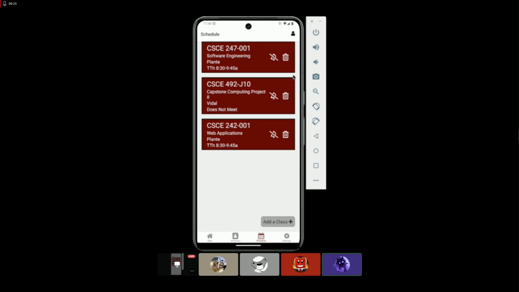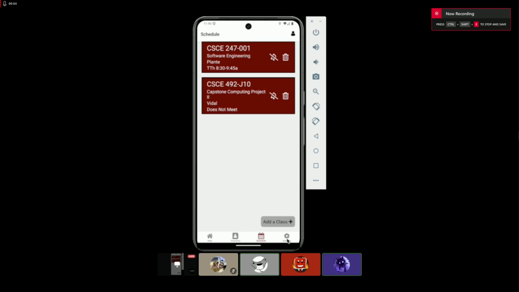If they want to delete a course from the schedule, they can tap the trash icon for the matching course they want to get rid of from their schedule. All reading, adding, and deleting of schedules is saved in Firebase for each specific user. In terms of things to be added next semester, we'll add notifications for each class. Tapping on a class will bring up basic info for the class. We'll add form validation for the search form, calendar view, and the user will be able to add more than one class at a time.